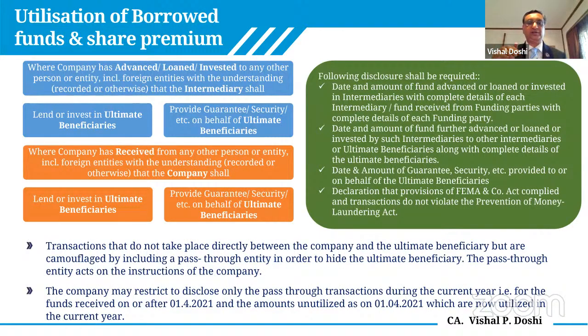Second is the reverse: if your client, your company client, has given any money where the ultimate beneficiary is a third party, such transactions need to be reported. Whether international or domestic, any such transactions have to be reported. So it's not just domestic, even international also. Like a company in India has invested into a subsidiary in a foreign country, which has again invested into a subsidiary in some other country. Then such transactions are required to be reported because there is a requirement also to check whether the provisions of FEMA and PMLA have not been violated. So sum and substance, this is it.